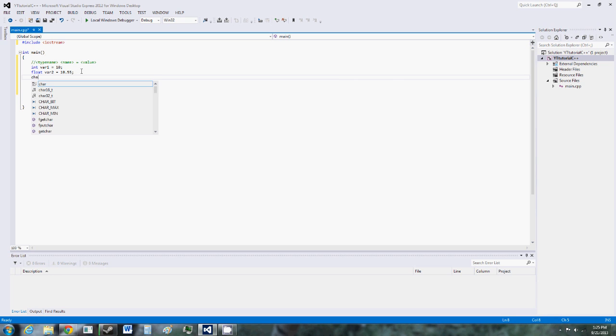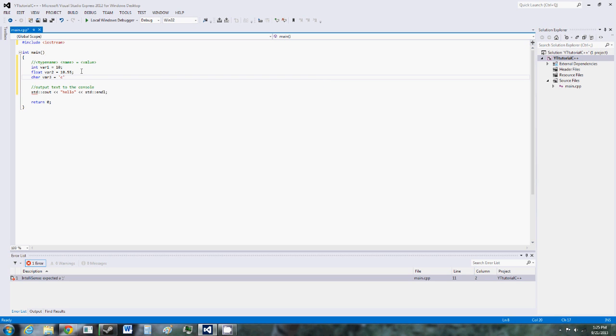The next type of variable is the char variable. We'll call this var3. And a char variable can store any single character, so pretty much anything on the keyboard. There are some symbols that you can't put in a char variable. The only one I can think of right now is backslash. That won't work. But this variable doesn't have much use, or at least you won't use it very much now. I think it has some uses in very advanced programming, but I've never used it.